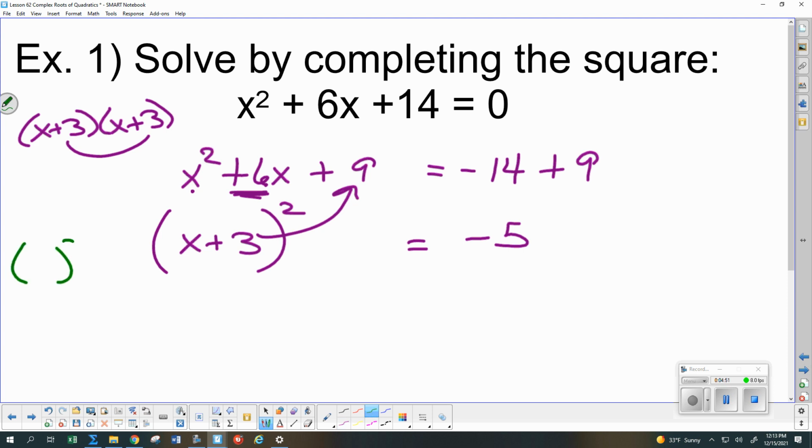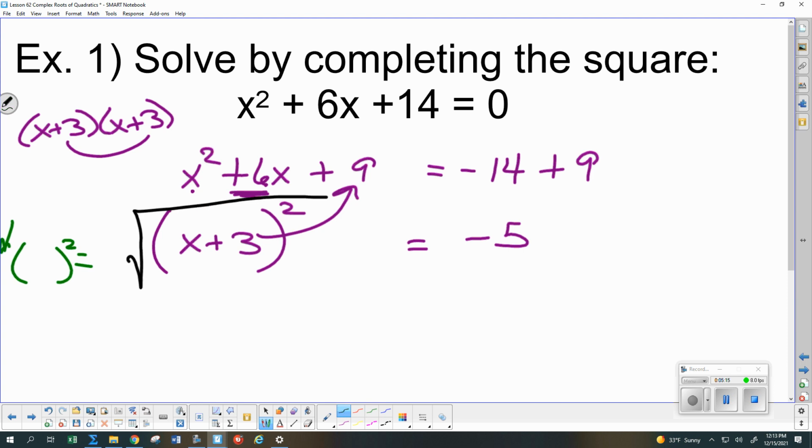So then I want to check. I have parentheses squared equals. There's nothing out here in front. It's not a minus parentheses squared. It's not a 3 times the parentheses squared. It's just parentheses squared equals. That means I'm ready to take the square root of both sides. If I had something else out in front, I'd have to divide both sides by that before I could go on. But in this case, we're good.